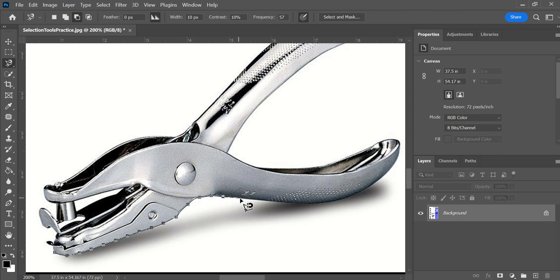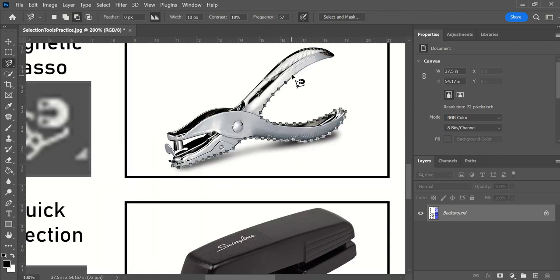Now as I get to this area where it has shadow, it's going to struggle maybe a little bit to make a precise selection. See what it did there? We can always go back and fix that. You can also make anchor points yourself. So anytime I click, I can make some of those anchor points. All right, now with this tool, it really is just slow and steady. The slower you go, the more precise, and works really well with objects that have curved edges.